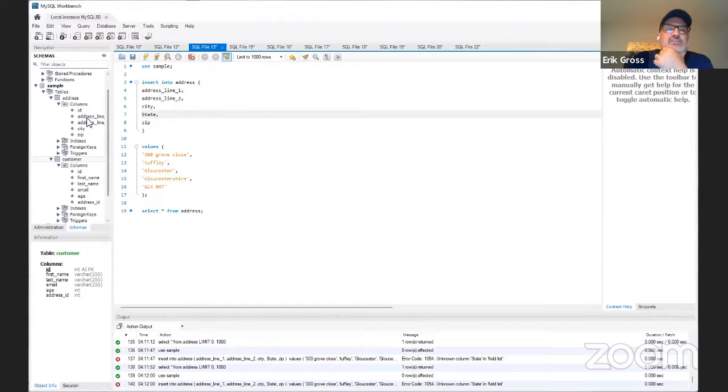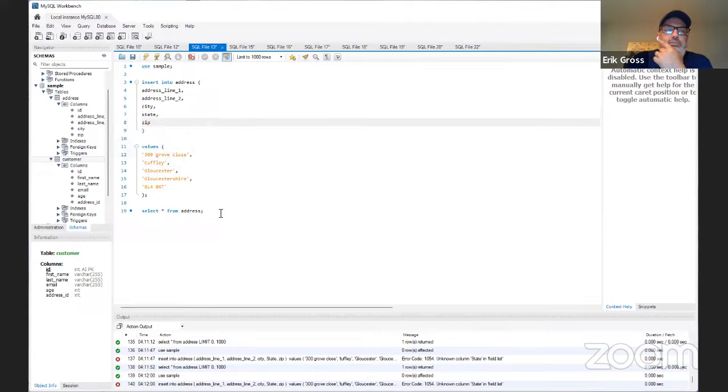The field list is lines 4 through 8. Another word for field is column. Okay. Yeah. So it says the column called state is unknown. Why is it unknown? Because you capitalized it. Oh, and the actual column is not capitalized.